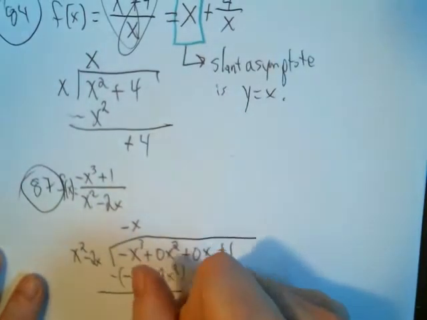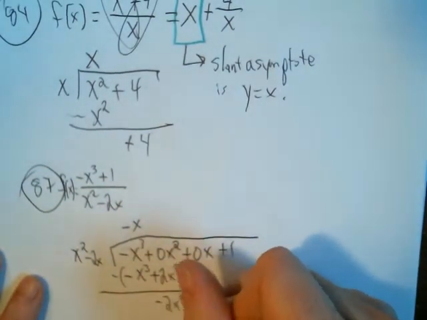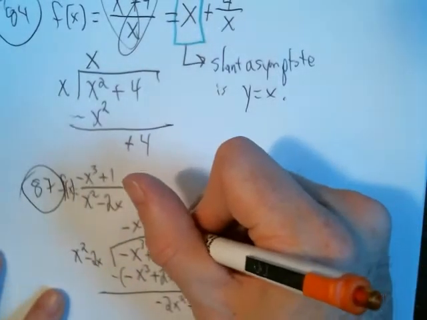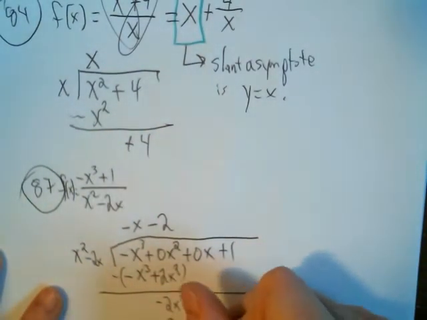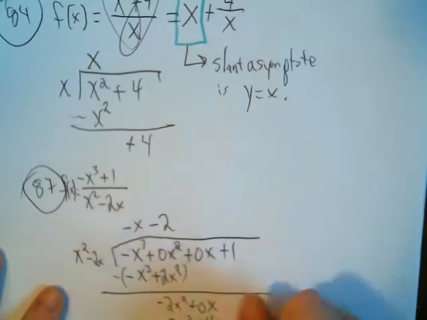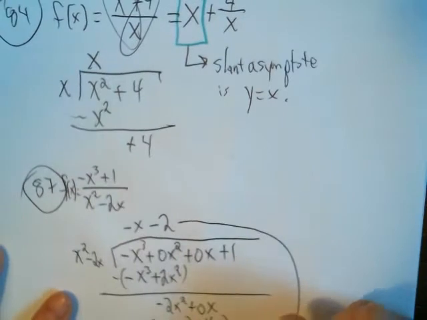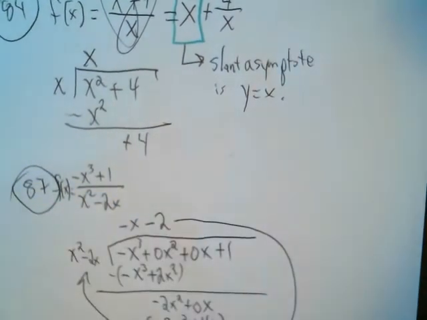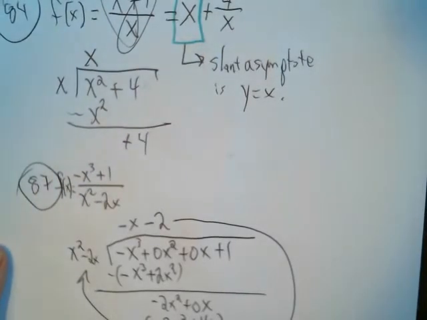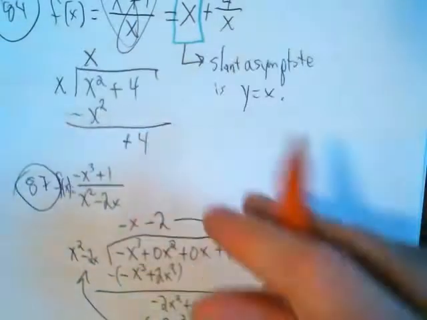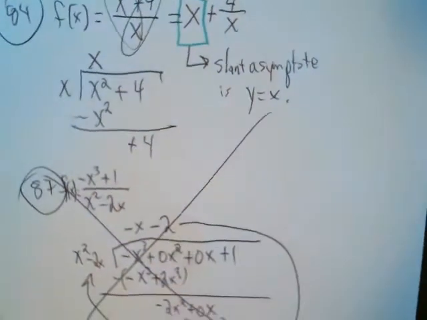Subtract them. 0 minus 2x squared. Bring down the next term. Negative 2 times that thing, so negative 2x squared plus 4x. Subtract them. Bring down the next term. And then that's it. And did I screw up there? Yeah, I did. There's no negative. So let me try that again. Yeah, I need a piece of paper. So 87. I copied the thing wrong.